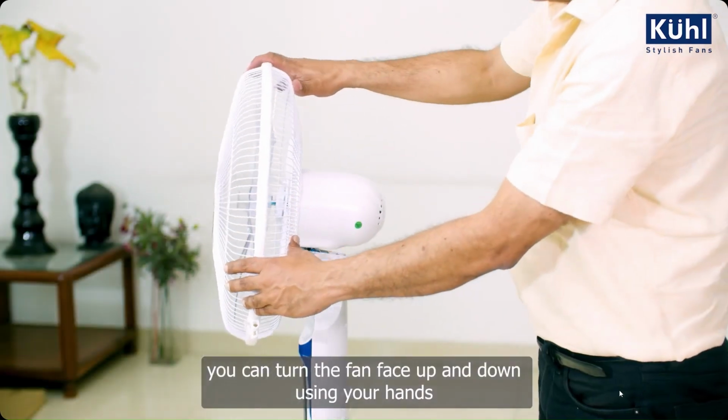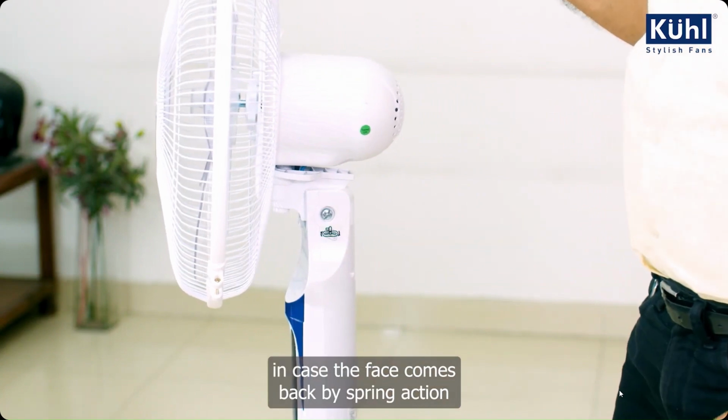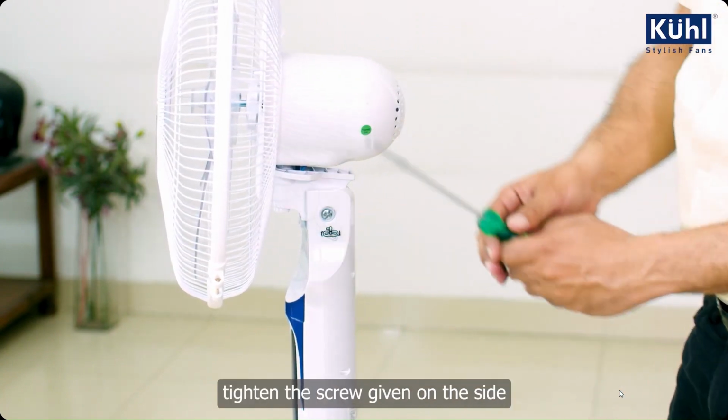You can turn the fan face up and down using your hands. In case the face comes back by spring action, tighten the screw given on the side.